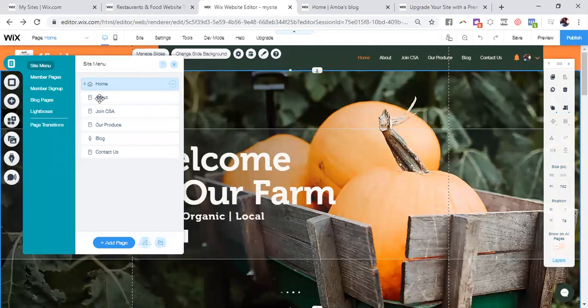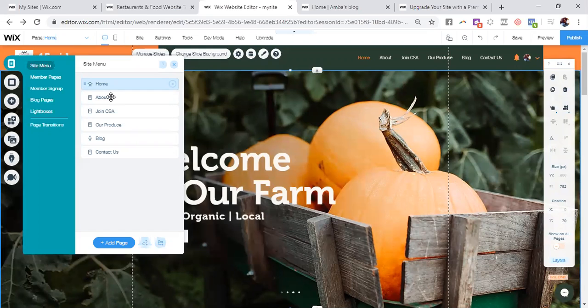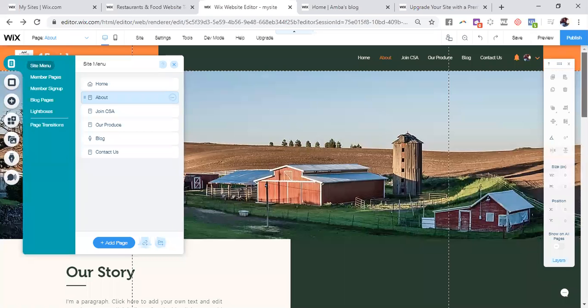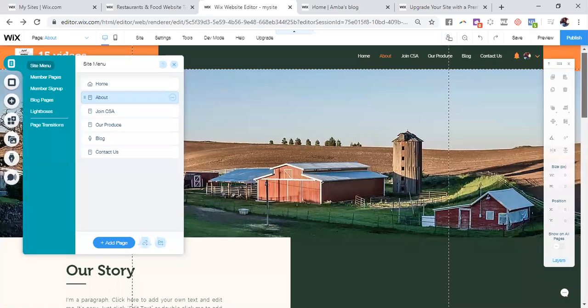Home, which is this one. If you click on about, the about page should show up, and you can actually edit what is on it as we did earlier.